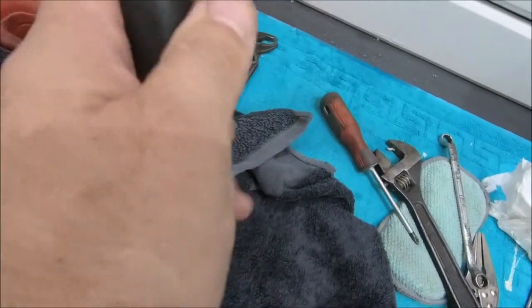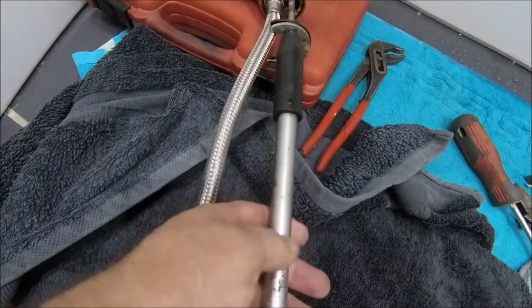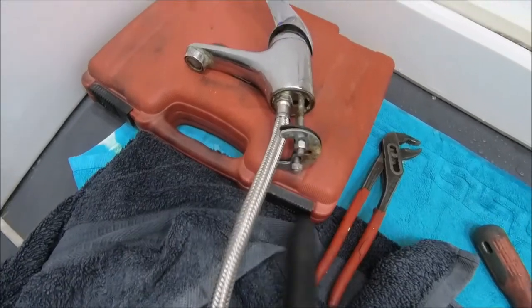This is easy with one hand, isn't it? I always make things difficult for myself. So there you go. That's pretty much what I use for those that are doing this themselves, if that's the kind of tap you've got.